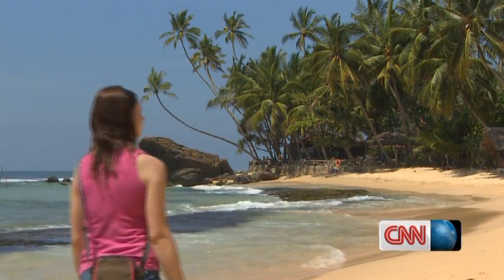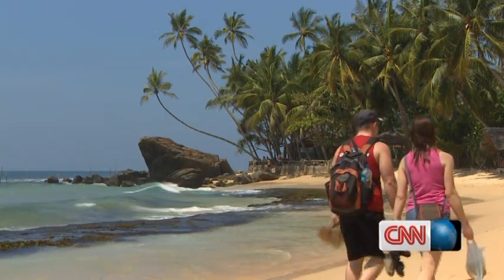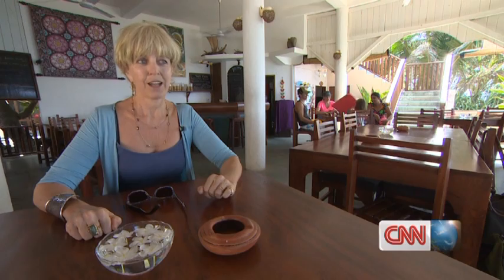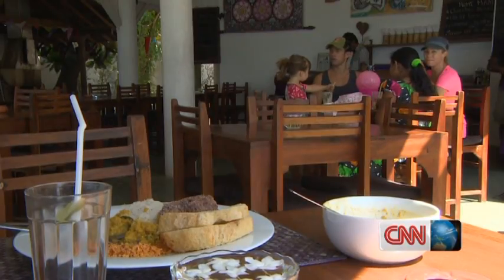Well, this is Vijaya Beach, which is my local. It's like my pub. It is, as you can see, the most amazing place. Indian Ocean, clear waters, but the main reason that I love this is my friends. I can come here of an evening, there will always be someone here that I know, and if not, there's always people to meet.